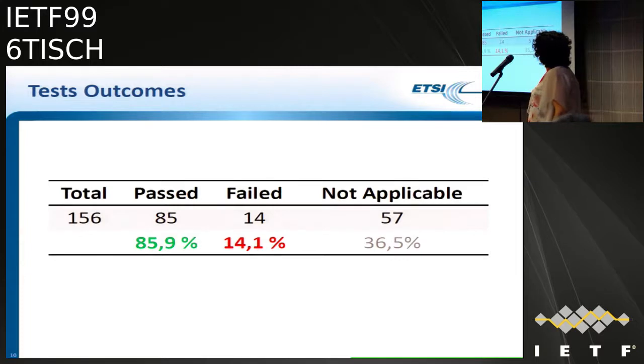And if you come with an implementation which did not implement that feature, and we had 11 different implementations, so it's normal that not every implementation gets that feature, please press not applicable. The gray part gives you an idea of the percentage of what was implemented. I think this is a very, very positive number. Two thirds of everything that we've written was implemented by the different implementations, which is very cool. And from those implementations, 86% of those passed. So it was a fun event.